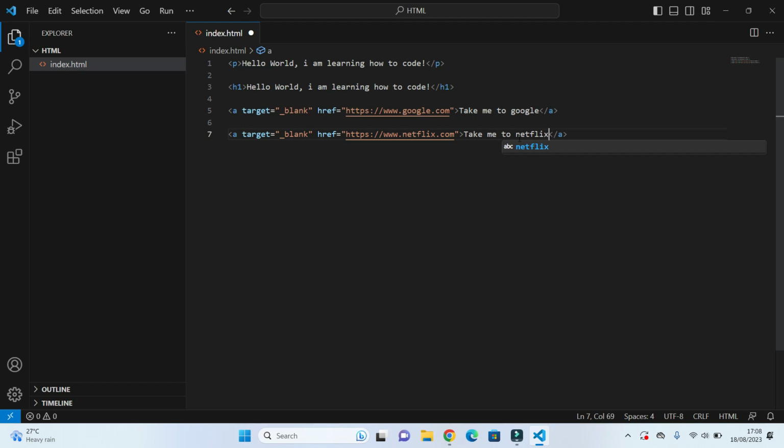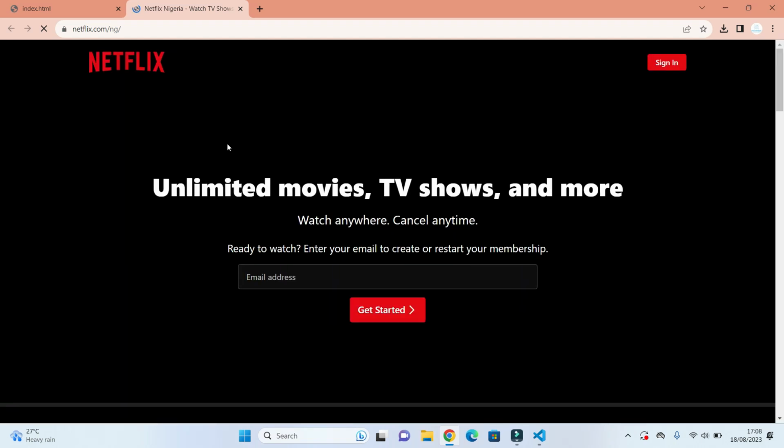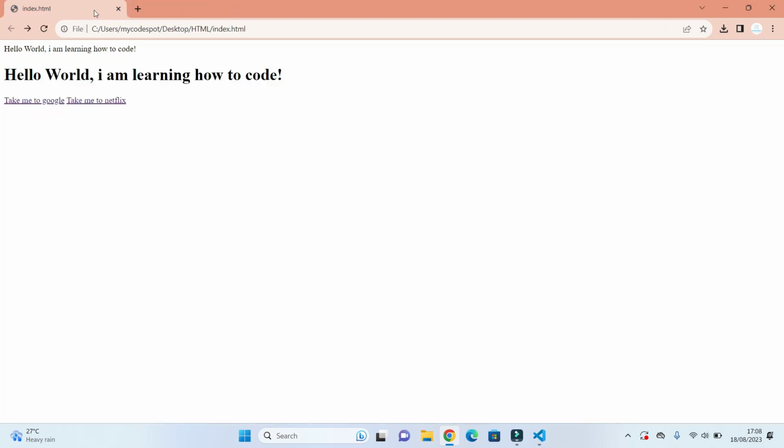Okay, so once we save, let's go back to our code and refresh. Take me to Netflix. Yep, we are on Netflix. So that's just how you add links, and it's not just words. You can actually link an image. You can link whatever you want to the destination.